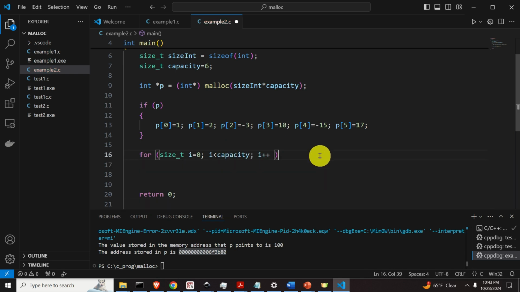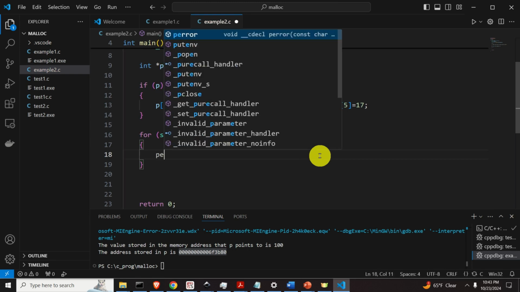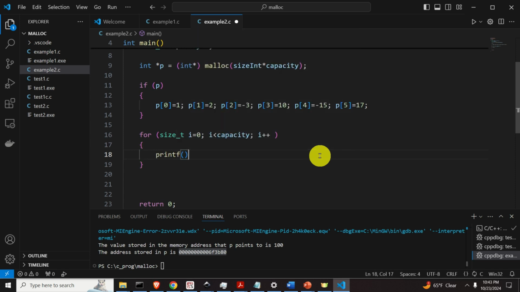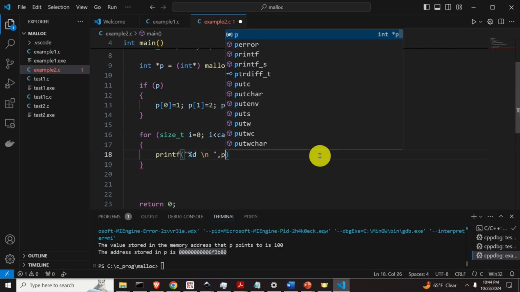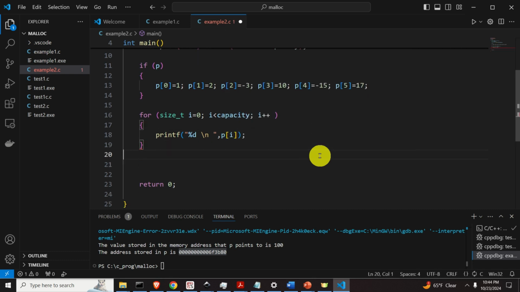That's it. Inside of this for loop, we will simply type this, printf, and over here let's use %d since we are printing integers, and over here let's specify the entry we want to print.